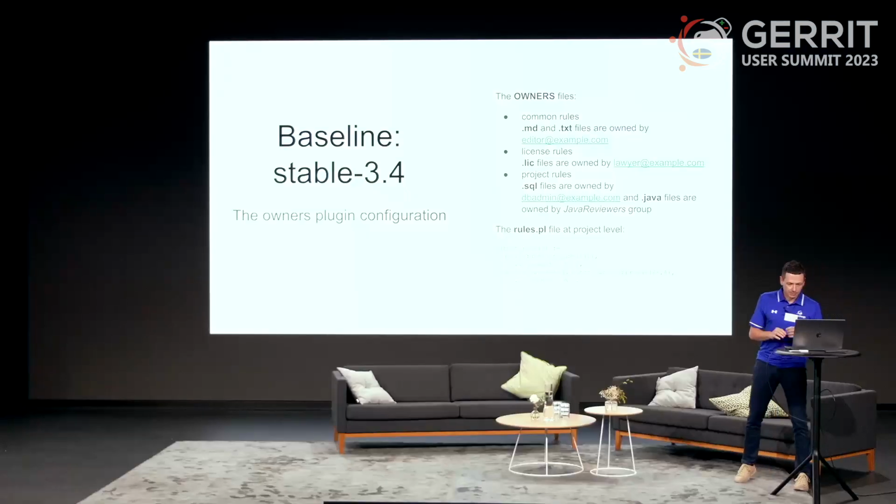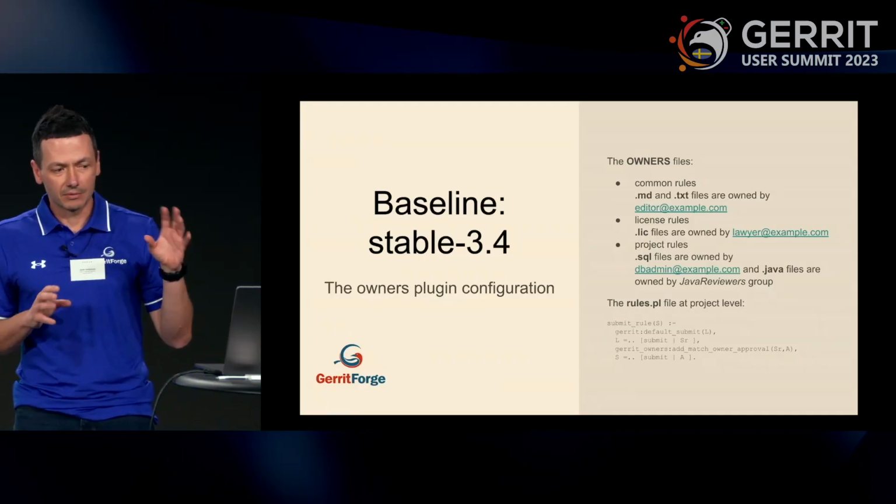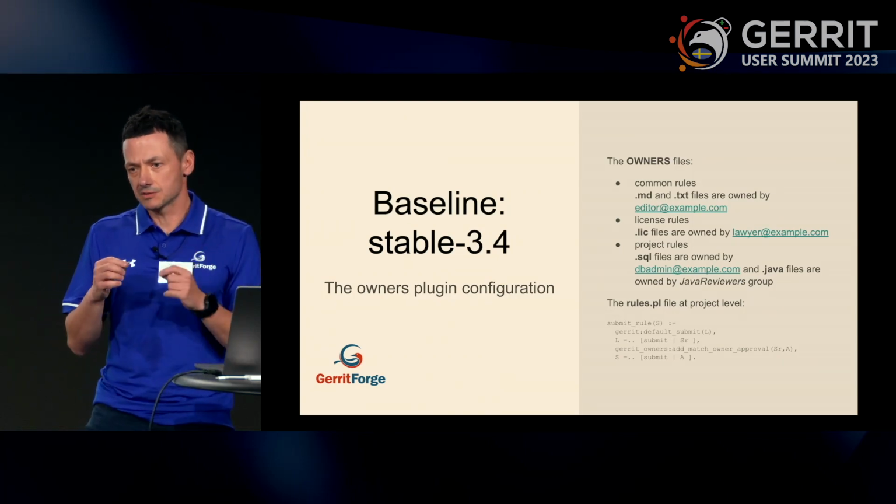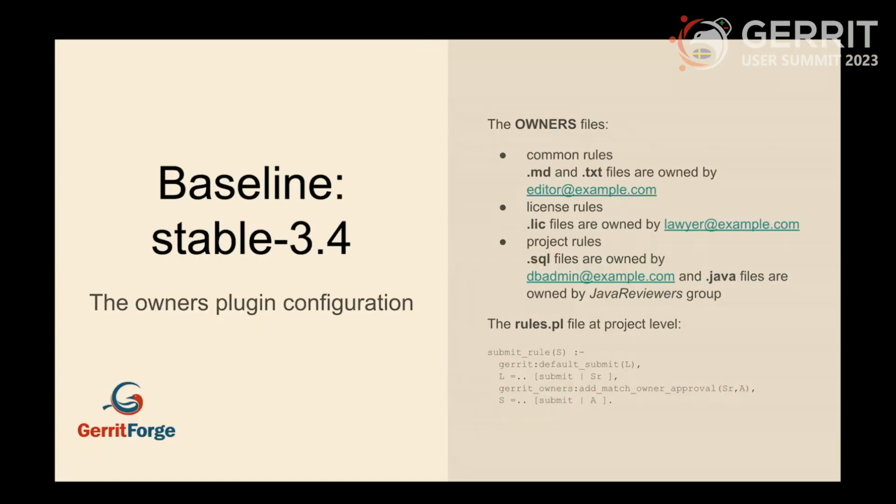Let me be a bit more specific. So for this very test example, we'll have common rules saying that MD files and TXT files need to get blessing from editors, license obviously from lawyers, and on the project level finally, SQL files from DB admin and Java files from the Java reviewers group, which is good.